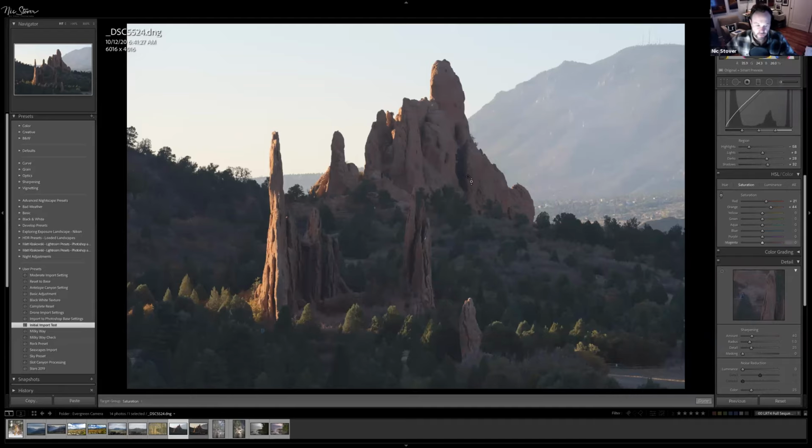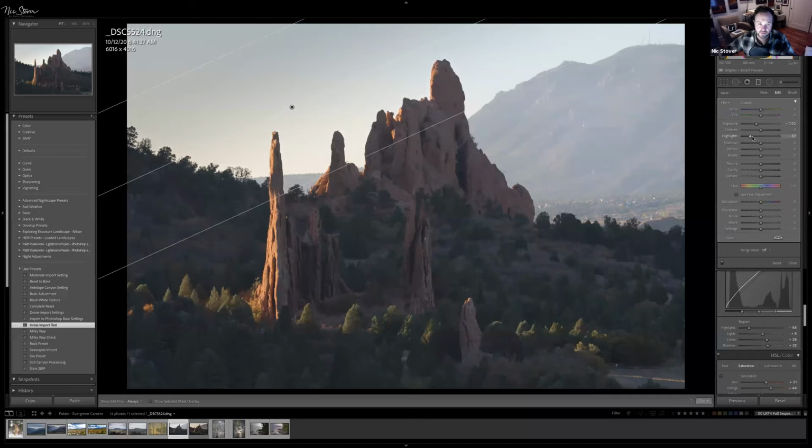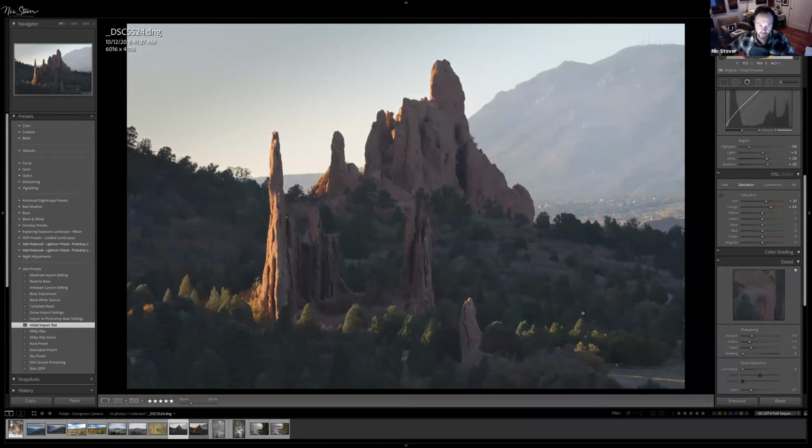There's a couple more things we can do when we're thinking about focus, similar to the vignette within a vignette, but I'm going to vignette this image a little bit differently. I do hand created vignettes oftentimes, and I'll use the grad filters to do these. So I might vignette up here. I might take down the exposure, take down the highlights a little bit. I don't want to make it go gray or anything, but I'm trying to darken this so the eye doesn't go up there quite as much.